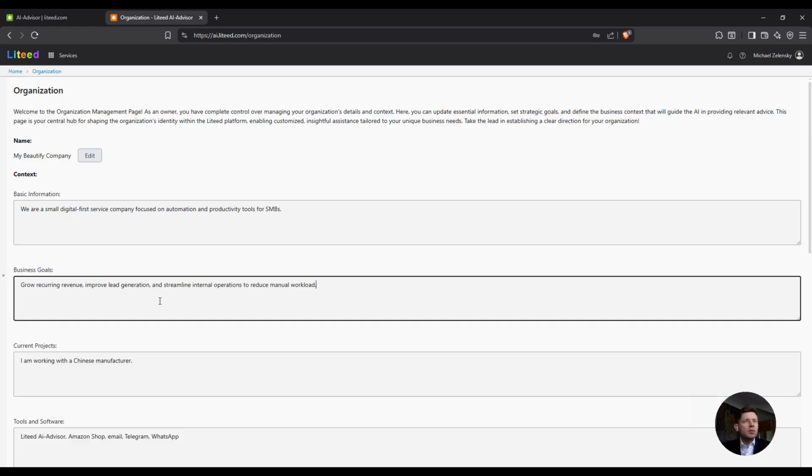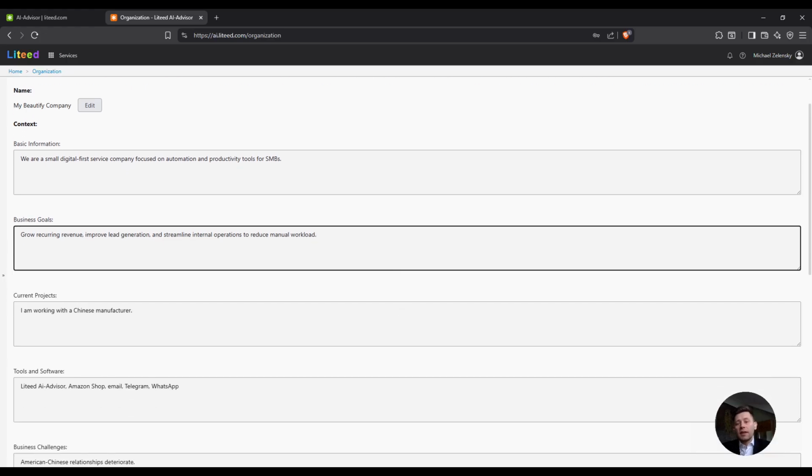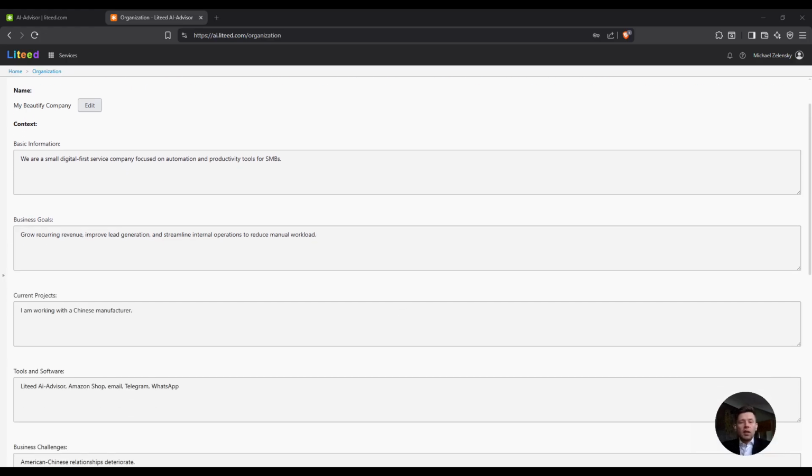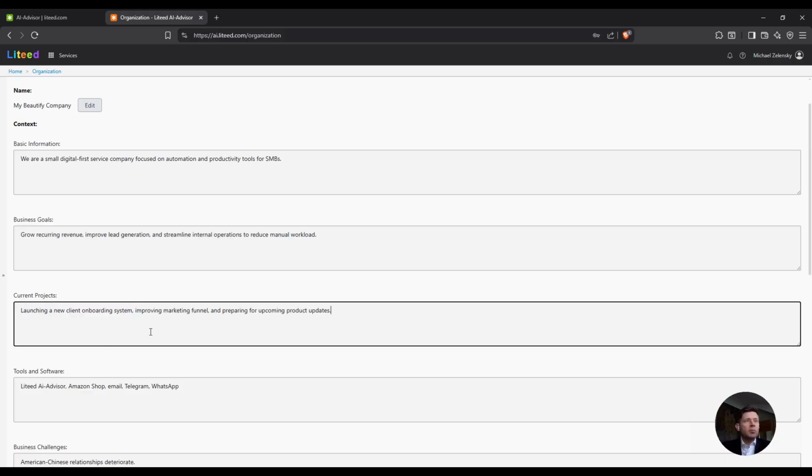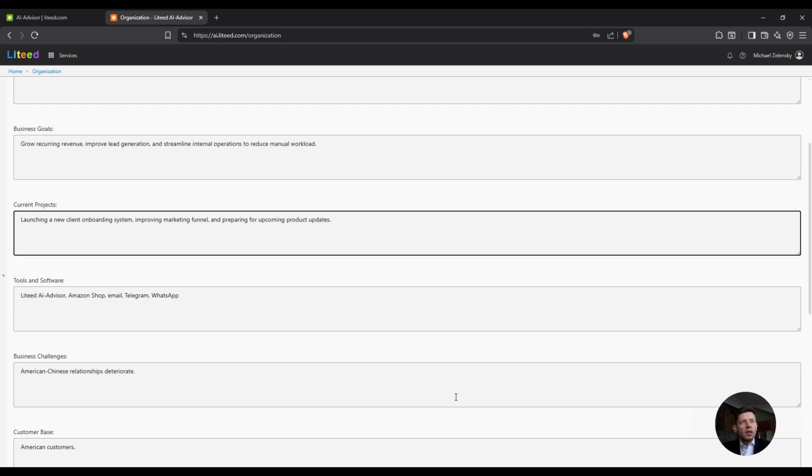Business goals: grow recurring revenue, improve lead generation, and streamline internal operations to reduce manual workload. That's an example. Okay, current projects. Example could be launching a new client onboarding system, improving marketing funnel, and preparing for upcoming product updates.